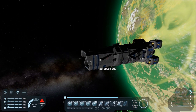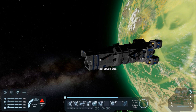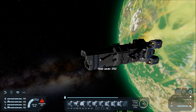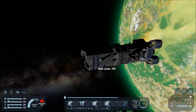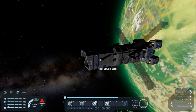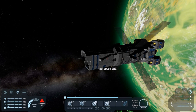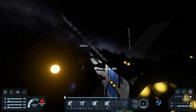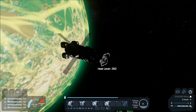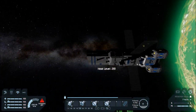Another feature that I've added, and one that will certainly appeal to all you hard sci-fi fans out there, is that even though Space Engineers doesn't really have proper heat management, it's still something that I like to RP into the Let's Play series that I do, and as such, this vessel even comes with fake radiators that can be deployed and retracted by switching some projectors on and off again. The reason I've done them this way is so that anyone that doesn't like the look of them in-game can just leave them turned off.